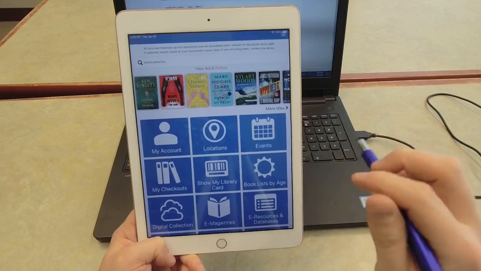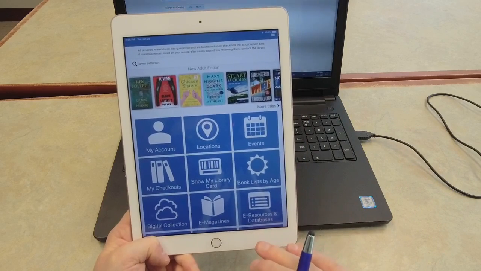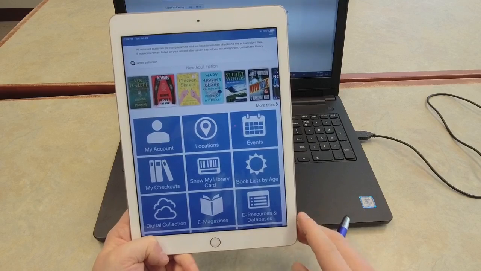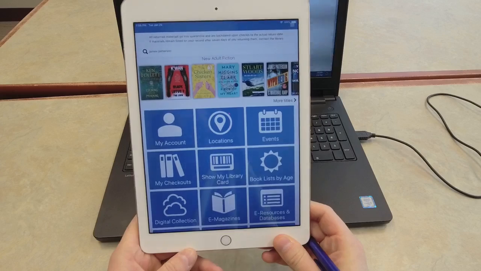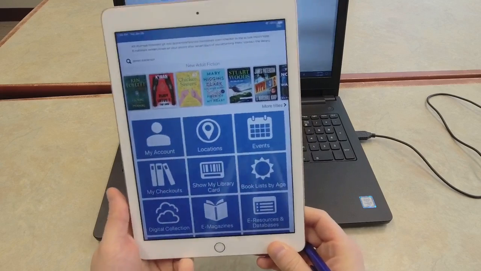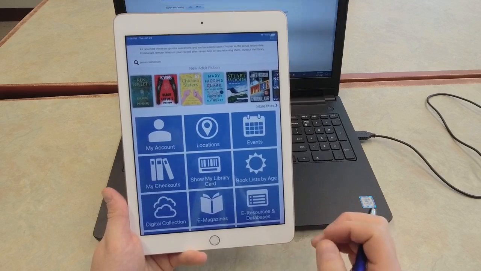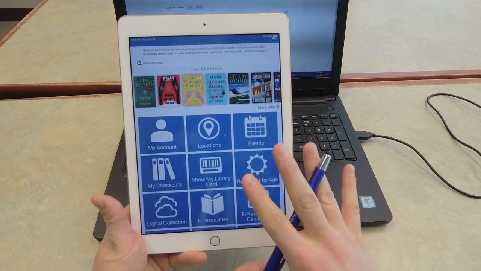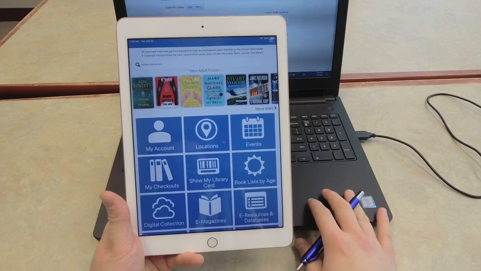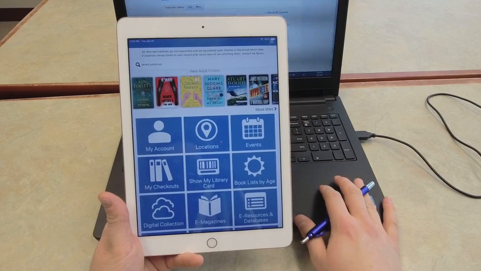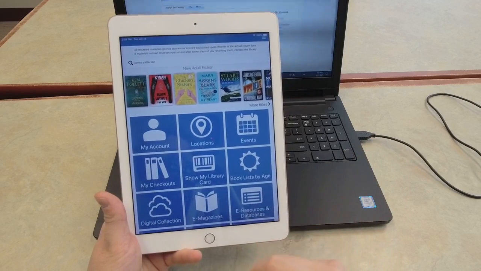So this is the CountyCat app. As I said at the beginning, if you're just joining us now, I do have a full video on just the CountyCat app that is up on our YouTube page and our Facebook as well. I will link that in the description of this video and in the description when I upload this to our YouTube channel. So if you want a really in-depth view on the app, you can go there. But since I haven't done the desktop version, I'm going to go a little bit more in depth there so that we don't hit too much redundancy for this.